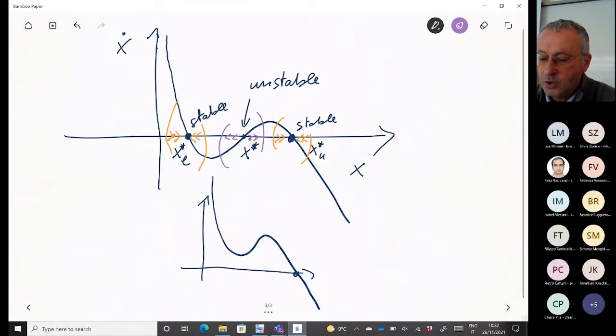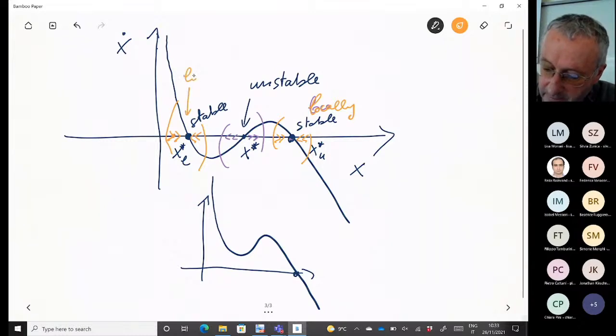This is stable, but only locally. This is stable, but only locally. Okay? Locally means that the system will end up here, starting from some set of initial conditions, which is not the whole possible set of initial conditions, okay? Also, this one is locally stable. And this is unstable. Now, the question is, can we, this is locally stable. Locally means not globally, so not for all initial conditions. Can we identify the set of initial conditions that ultimately lead to convergence to this steady state?